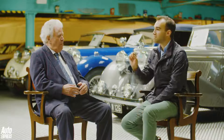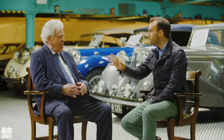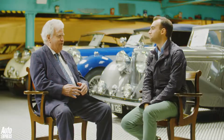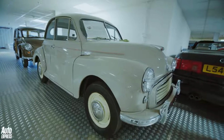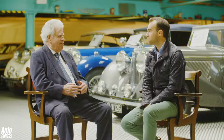Yeah. So is it safe to say, if you had to get one car out of the collection, let's say, heaven forbid, the place is on fire, that would be the car you'd save? Without question, yes. And to me, obviously it's emotional, but to me it's priceless. Yeah. And I suppose the genuine value of that sort of car today, and they're rather cute, the Morris Minor, is probably in the category of £5,000 or £6,000. But to you, it's priceless. It's priceless, as you say, it's priceless.